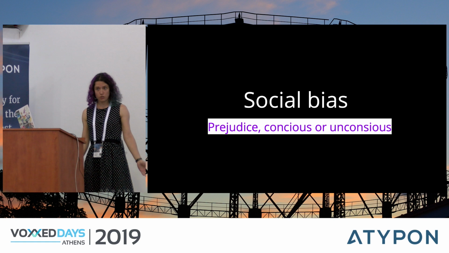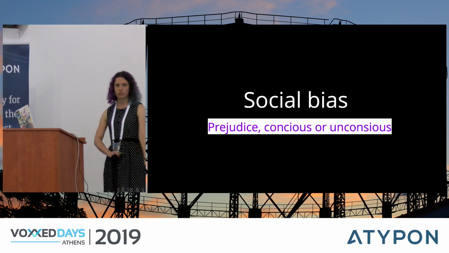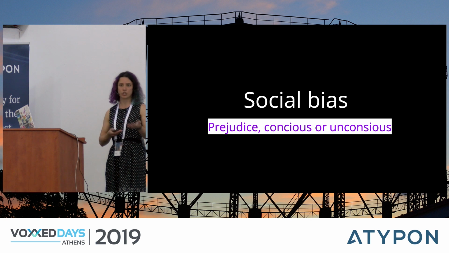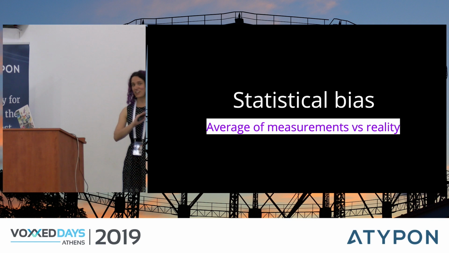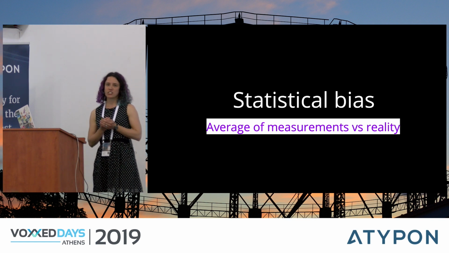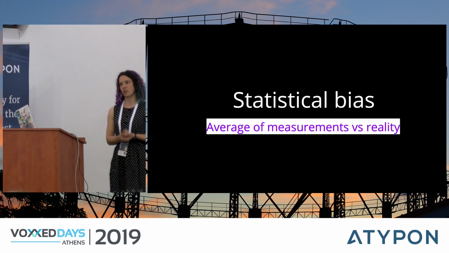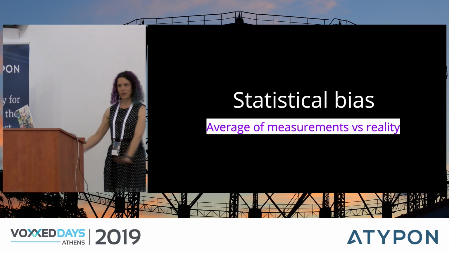So what do I mean by social bias? Well, by that, I just mean prejudice, whether that's a conscious or an unconscious prejudice, against a group based on some kind of protected term that they might hold, so maybe race or gender or sexuality. Statistical bias, that thing that I'm not talking about, just to get a definition as well, is when we're trying to take lots of different measures and average them out, and we compare that to the thing we were actually trying to measure. So that's where we get statistical bias. I'm not going to talk about that.